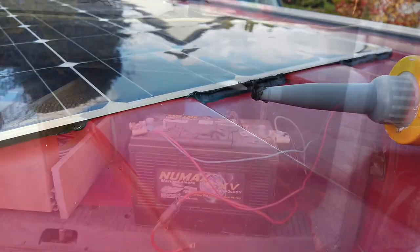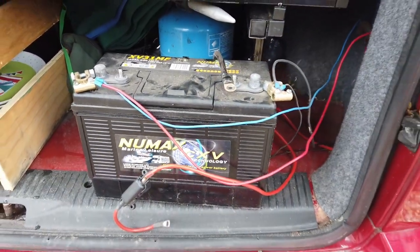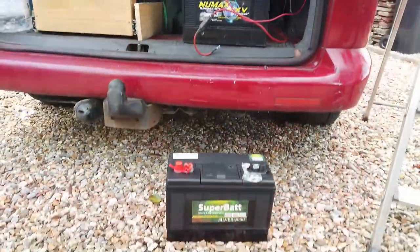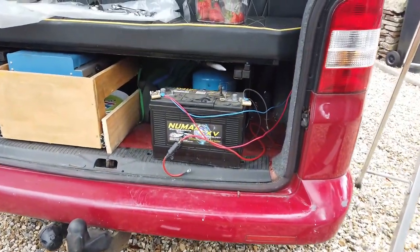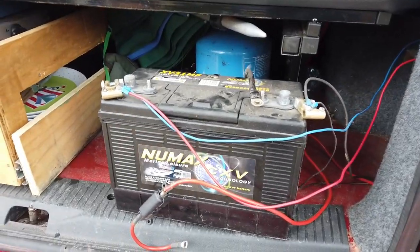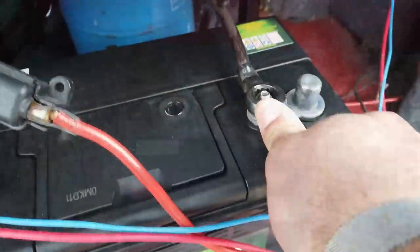We've got an old leisure battery in here, and it doesn't seem to hold its charge very well. We've had it tested. So what we've got is a pretty much like for like replacement for it. I surprised myself at how similar that new battery is actually. Absolutely spot on.